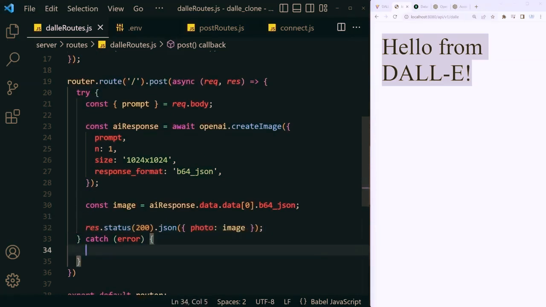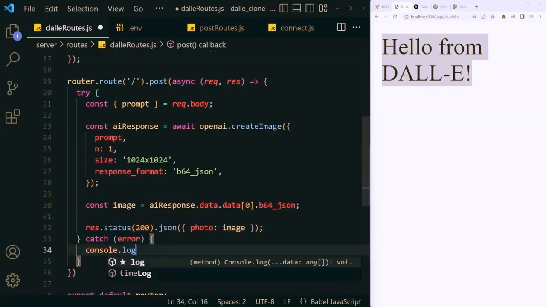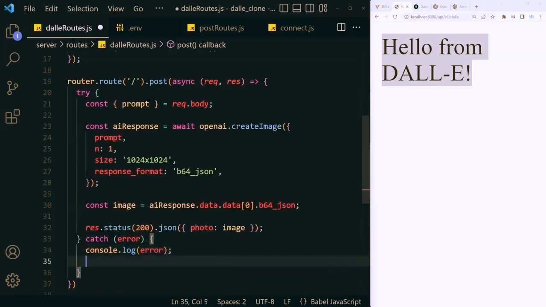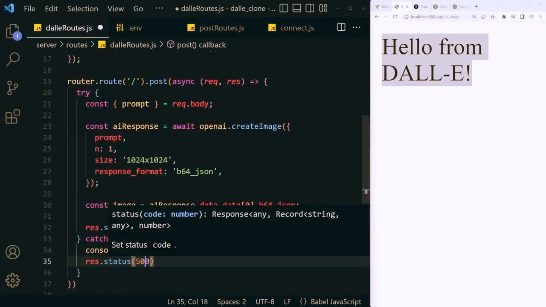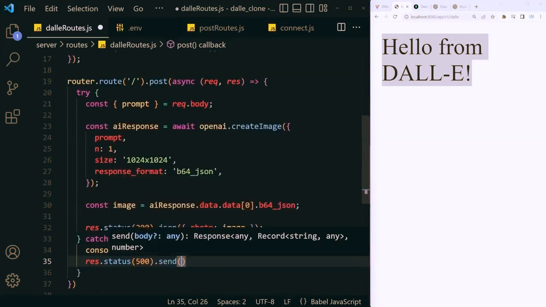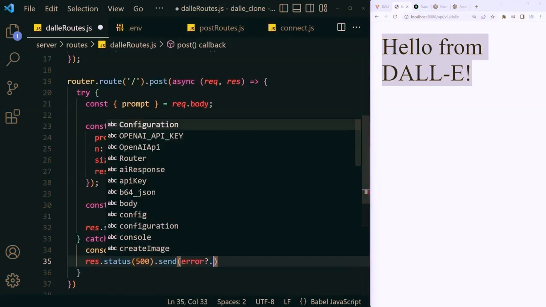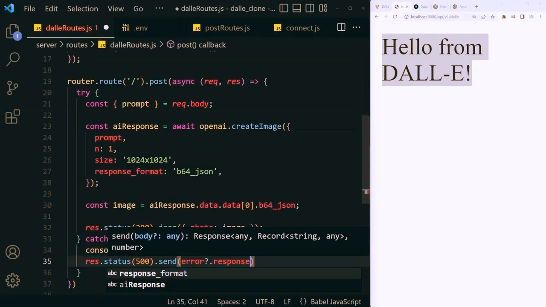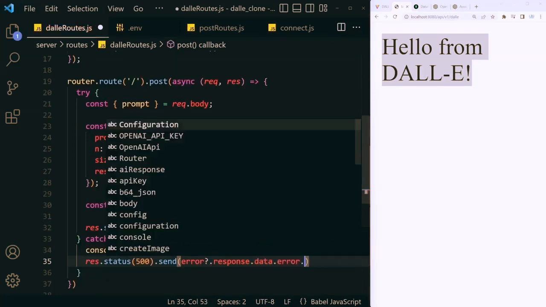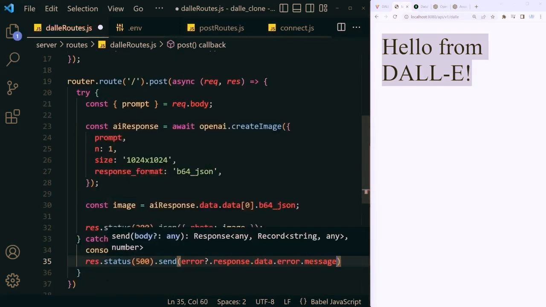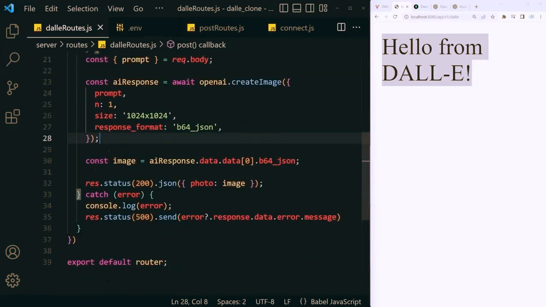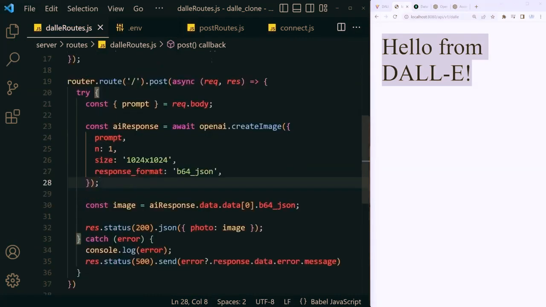Finally, if something doesn't go right, we can run console.log error, and we can also res.status(500).send(error?.response.data.error.message). Great. Now, if we save this, our route is finalized.